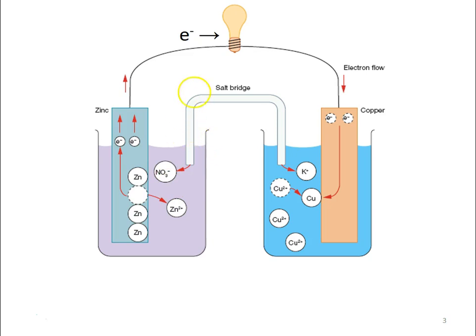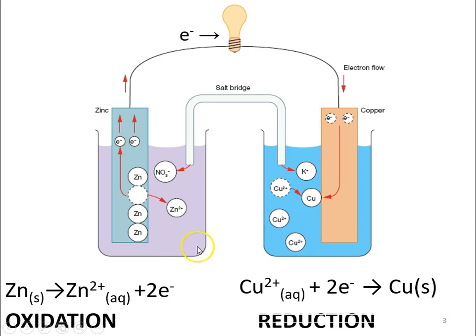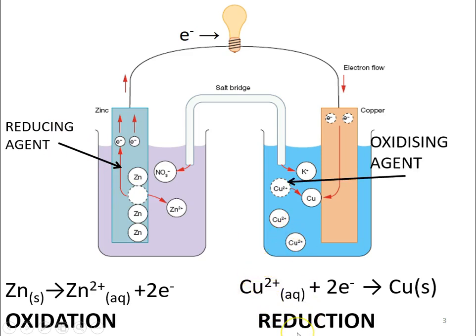So just a quick reminder, if you've got a galvanic cell, you can look at the anode. That's the zinc is losing the electrons. You can tell this because the electrons are going in this direction. So the zinc metal's losing electrons and the copper ions are gaining the electrons. So the zinc's undergoing oxidation, the copper's undergoing reduction. So we call the zinc the reducing agent. It's undergoing oxidation. It's the reducing agent. And we call the copper ions the oxidizing agent because they're undergoing reduction, so it's the opposite names.